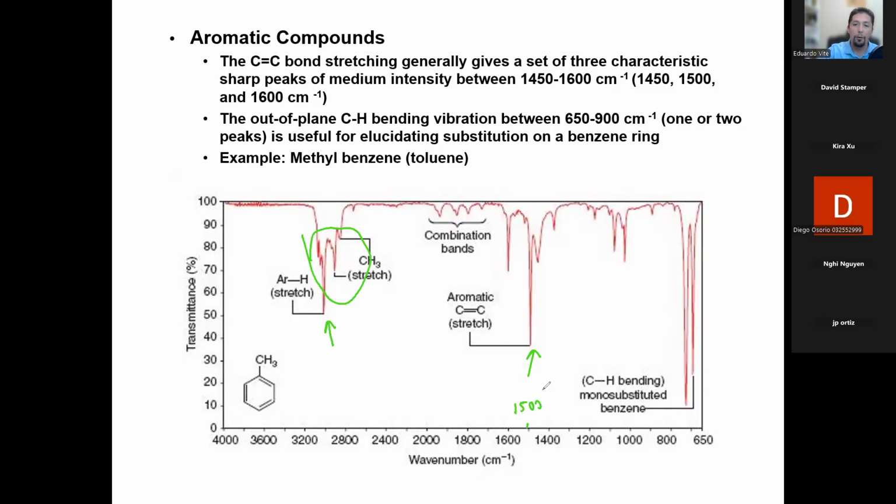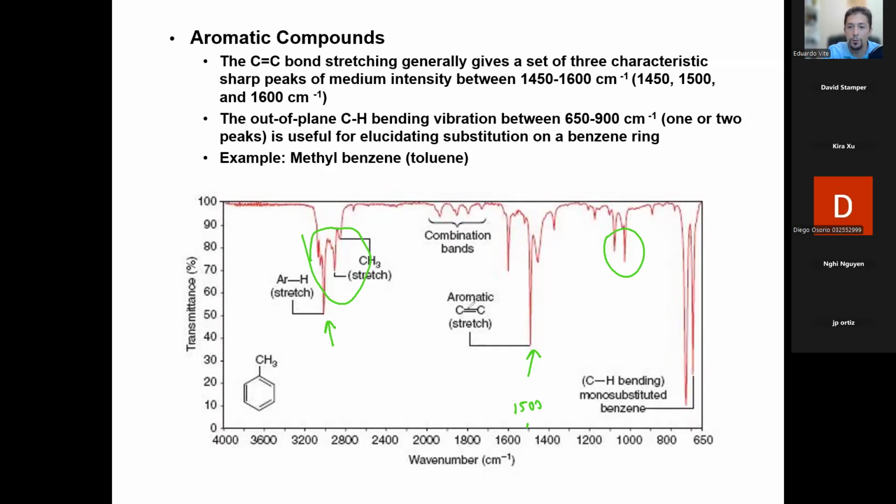Generally, you find them. What are these combination bands? I don't know. I mean, I showed you the benzene vibrations. It's probably the one where you have like half of the molecule vibrating in and out of the plane. Look at the fingerprint region. That's a CH bend. Which one? There's 6 CHs. I don't know. It doesn't really matter which one it is, right? We don't even bother telling you what it is because it's not very important based on what we're looking at. So what we're looking at is specifically for this one, the aromatic CH stretch and the aromatic C double bond C stretch right there.